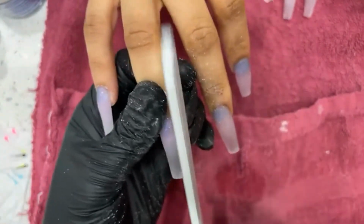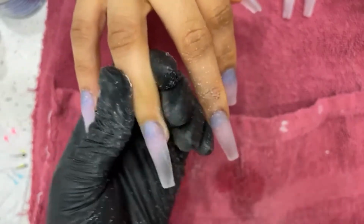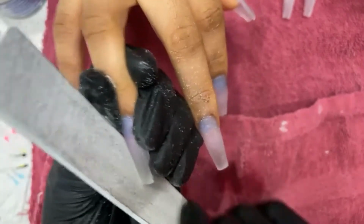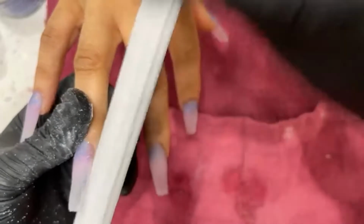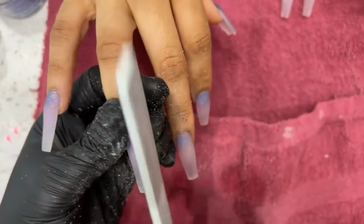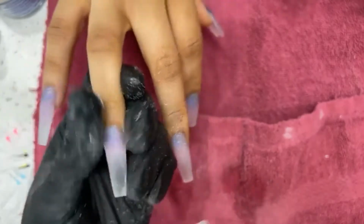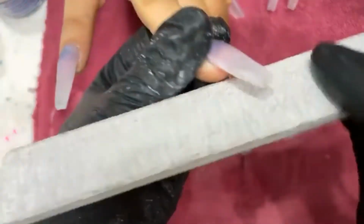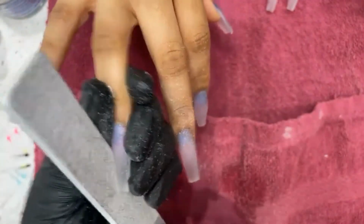So you gotta remember, you gotta stay consistent every time you do this shape. So I'm bringing it out like I'm bringing it out on a taper. And then when I get to the tip, I'm gonna bring it in. So it's gonna have like 2 stages to it. So you bring it out like a taper. Bring it in. Now I already had the shape pre-shaped, so I kind of get to see what it looks like. For those of you guys that can't see the shape, it's all about visualization of the shape, man.